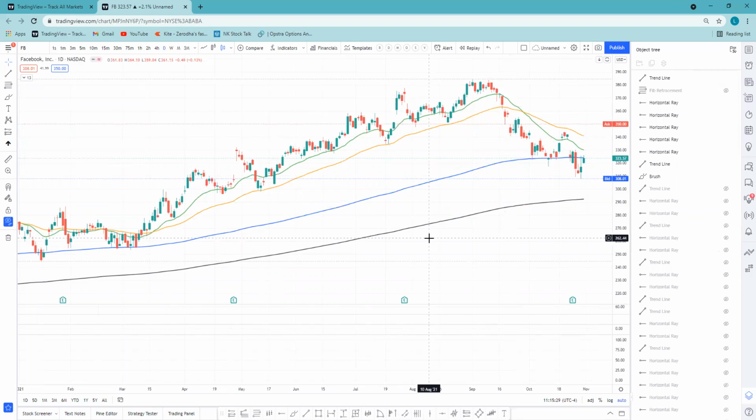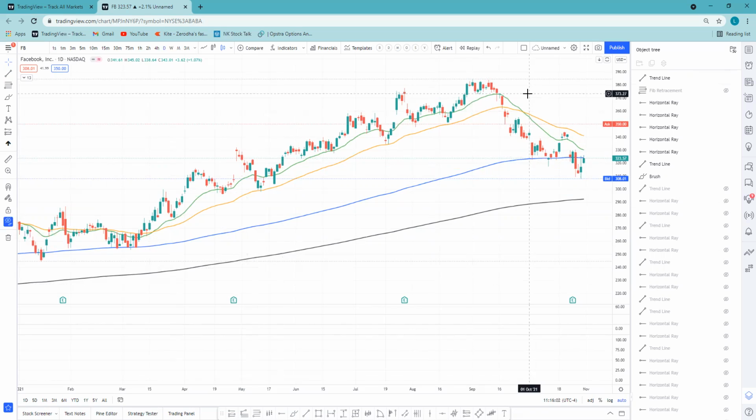The way I'm trying to explain it, so you don't get stuck in a stock. Any stock. People get stuck in a stock because they don't follow the simple rule. Here, if you followed the 20, you would have been out. But every time price comes to the 50 and it reacts, that means the 50 is your rule for Facebook. If it breaks the 50, you get out without even seeing what price it is. When the 50 is breached, you are out of the stock.